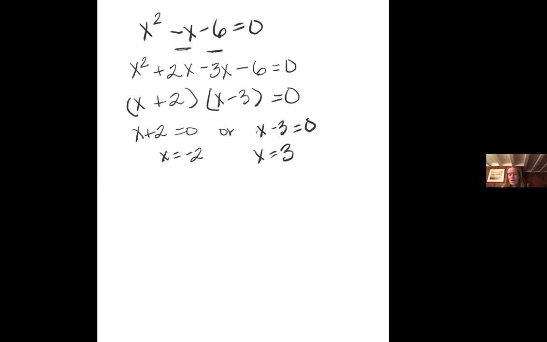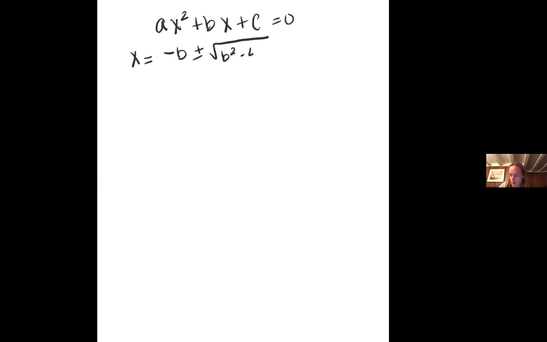Alrighty, and then I'm just going to show you another way to solve this equation, but instead of factoring, we will use the quadratic formula. So here, let me just bring up a new whiteboard. There we go. Okay, and so we can write a quadratic equation in the form of ax squared plus bx plus c equals 0. And then to solve for x with the quadratic formula, you get x equals -b plus or minus the square root of b squared minus 4ac all over 2a.